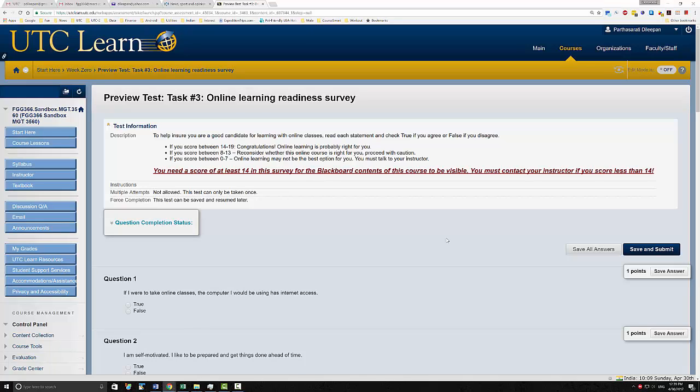It's a self-assessment score, remember. And if you get anything less than 14, then that means this course is not for you. You should seriously consider dropping. So you answer these questions honestly and make a self-assessment on your own, and make sure that this course and you are a good match.